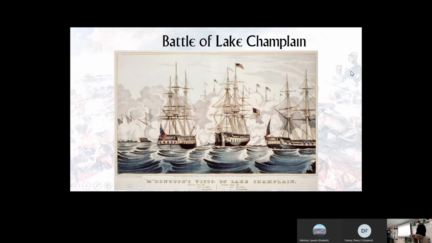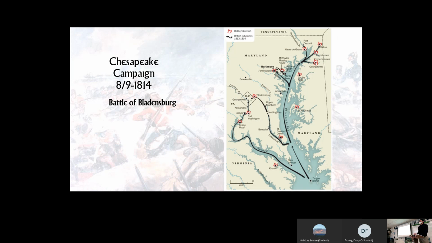So New England stayed in the Union. But then the Chesapeake campaign was much different. Now this is a raid, and it's going to go up Chesapeake Bay by Virginia. Here's the Potomac River that runs by Washington, D.C. Washington, D.C. is tiny. Just a few government buildings, a few people live there. And here's Baltimore, becoming a very important harbor city. It's a raid on both.